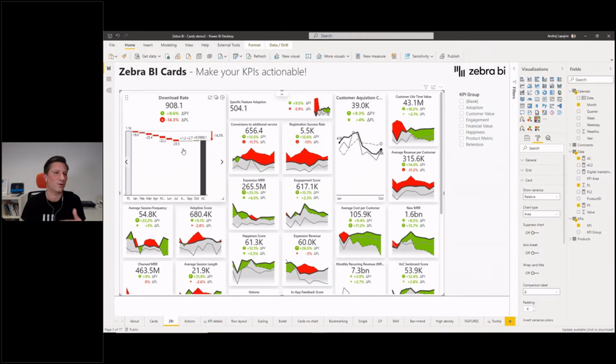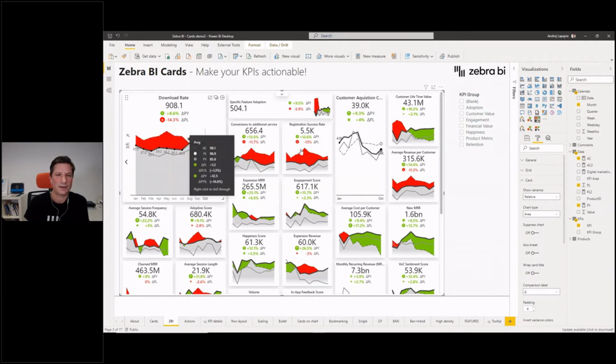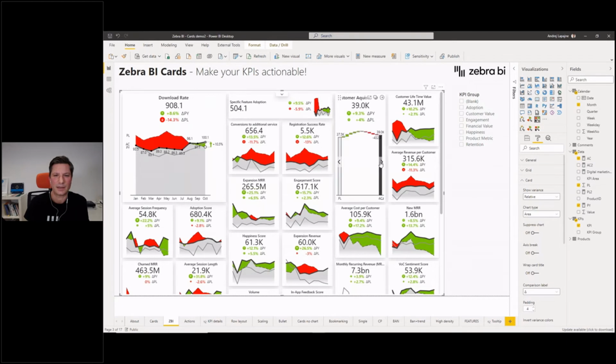So maybe this one is more appropriate for certain, I don't know, sales. Actually, for download rates, I would probably go for some linear chart, but then maybe for this, which is actually a cost, maybe here I would use the waterfall chart, right? And then the KPIs are like a hard thing in Power BI, and then basically in any BI tool. So, for example, customer acquisition cost, right? So let me just wrap the card title so that everybody can see this. So this is the cost, right? Okay, so now I have a mixture of my KPIs.